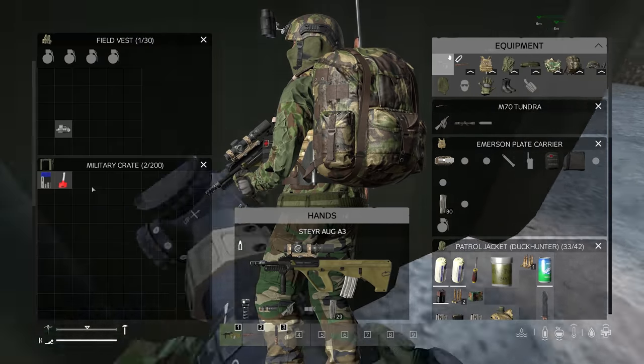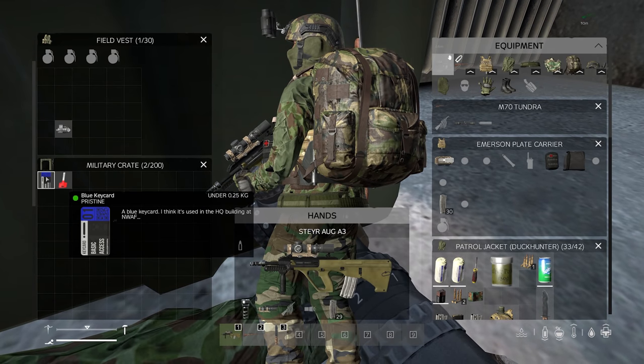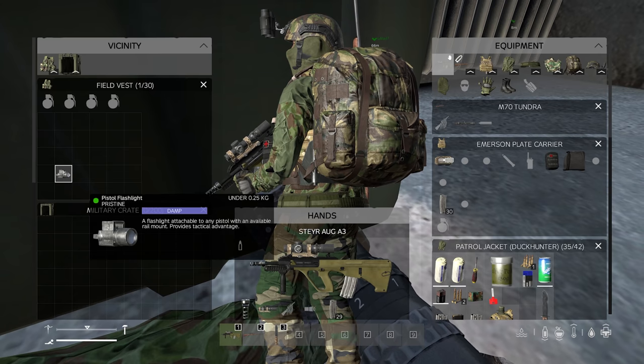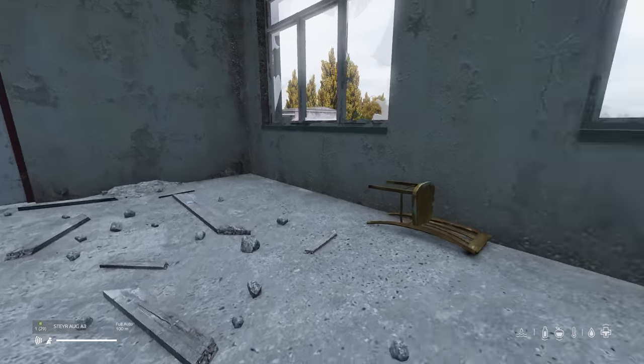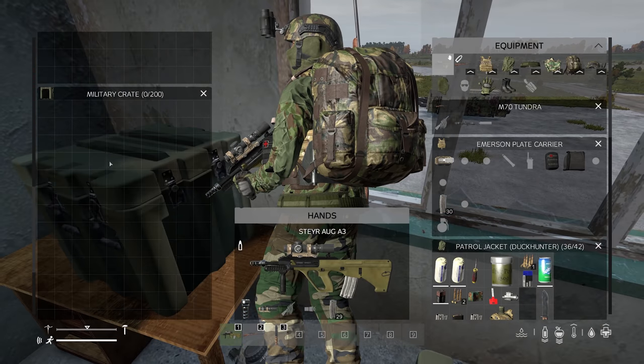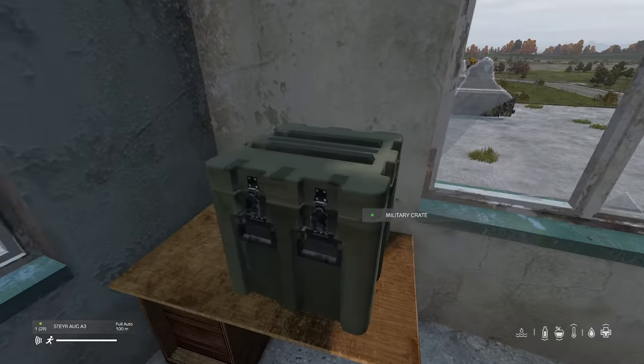Alright. Yeah, nice mess. Correct. We got blue key card for HQ at Northwest. Yeah. Tizzy, red Tizzy radar key. Yeah. Oh, I got an M24 as well.